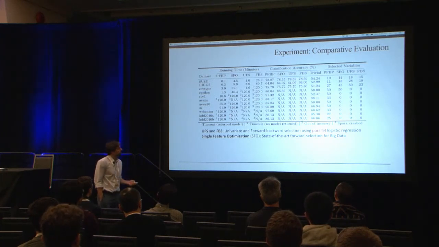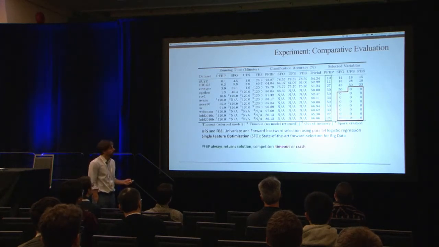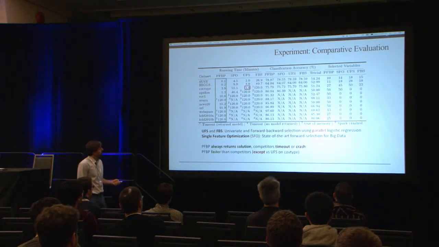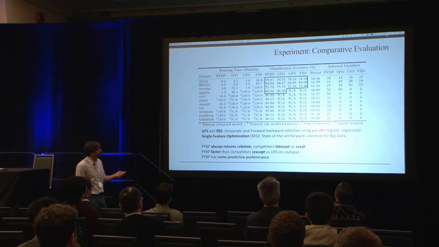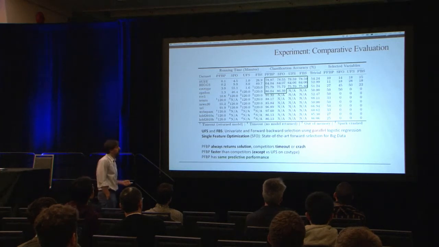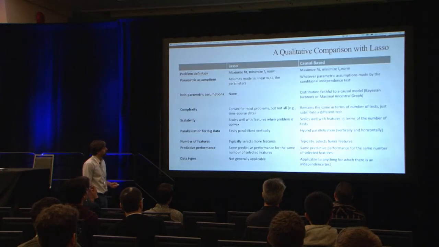And there's no need to look so much at the numbers. These zeros tell the whole story. The zeros mean that the algorithm bombed, or after the timeout didn't return anything, not even a single feature. And you see that in the large data sets, basically all competitors just bomb. In the cases where they all return something, the accuracy is pretty much the same, so they all have around the same quality of selection, essentially.